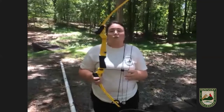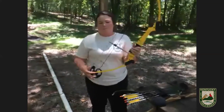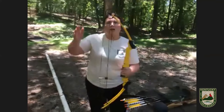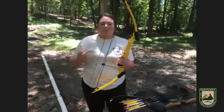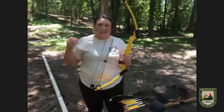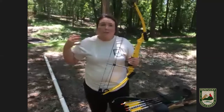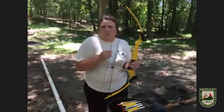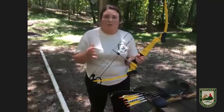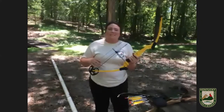A couple of reasons why it is a great bow for beginners: down here we have the cam, up here we have the idler wheel, and on this bow there's no set draw length. This would be great if you do have longer arms, or maybe a T-Rex wants to shoot, with a little short arm, that's fine too. So there's no set draw length on this bow, which makes it awesome.